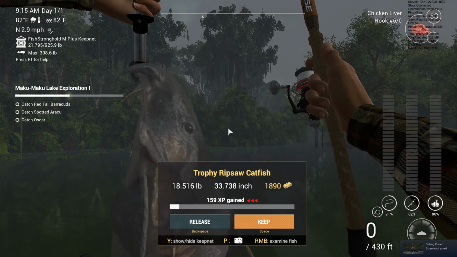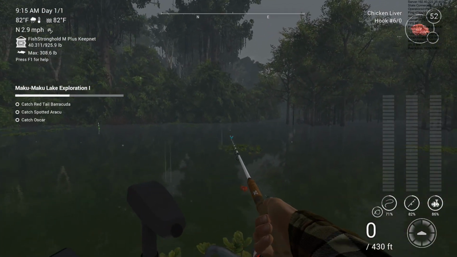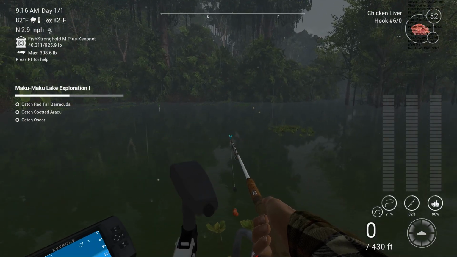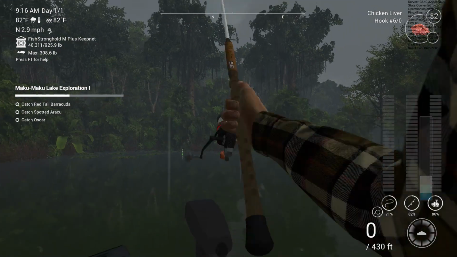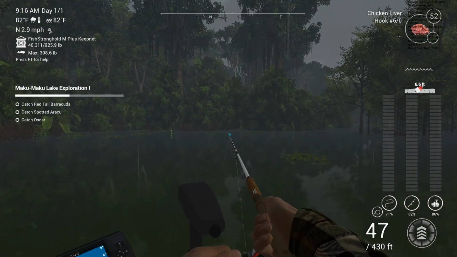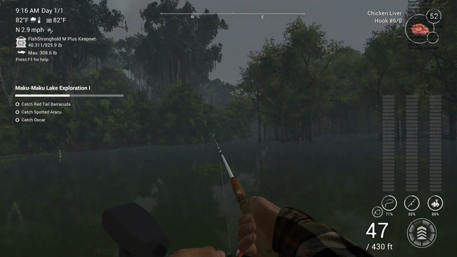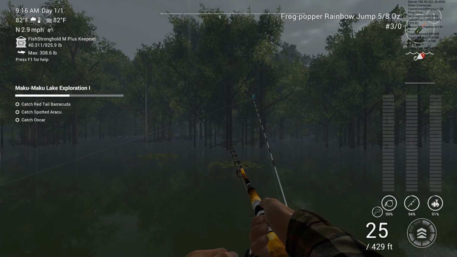Get a picture of him. He went for that chicken liver, toot sweet. So chicken liver still is the catfish favorite. I tell you, that is a must if you're fishing for catfish. Got to have that.